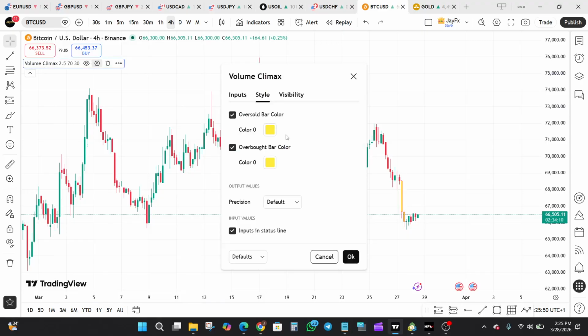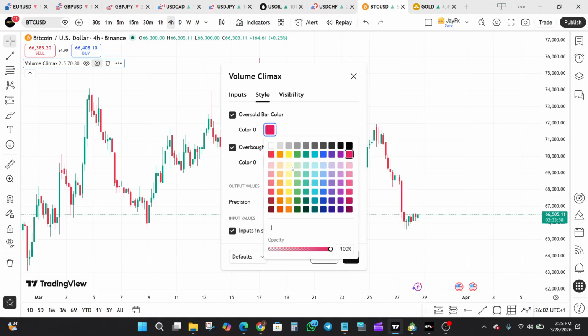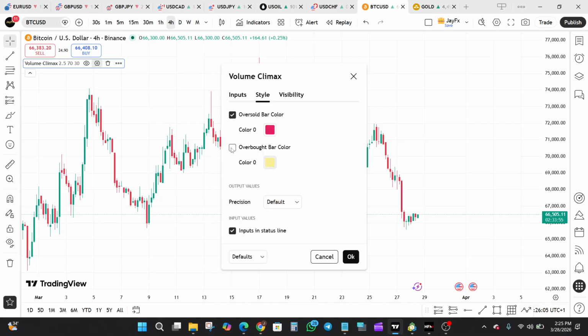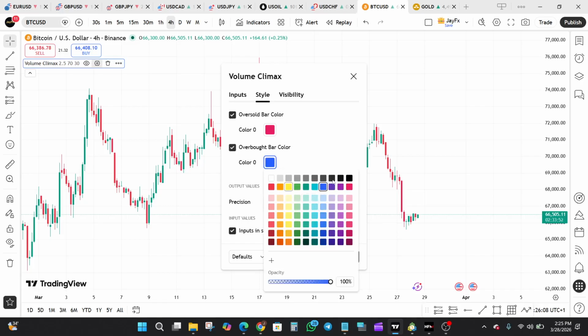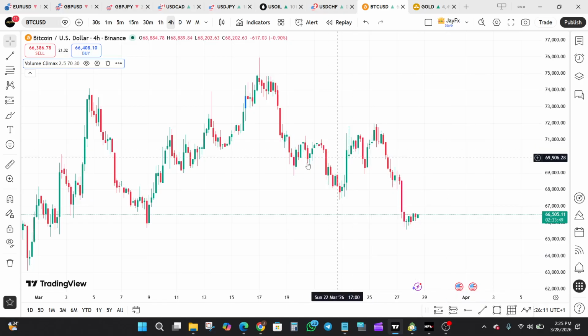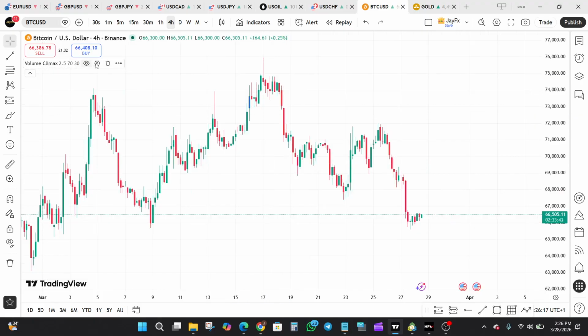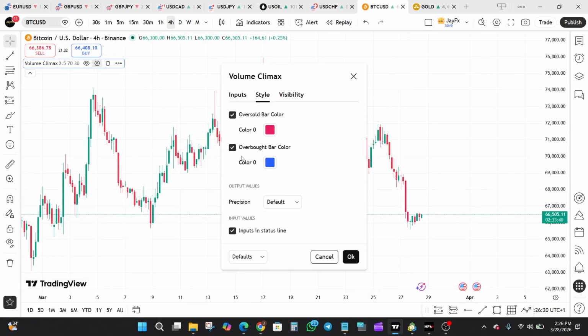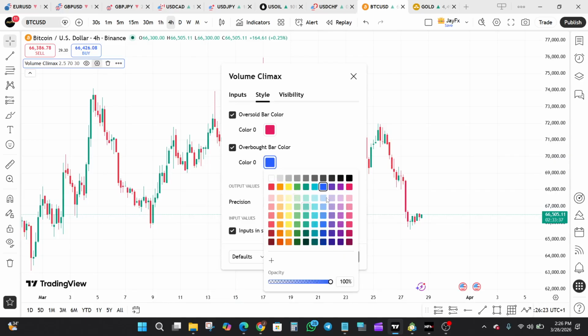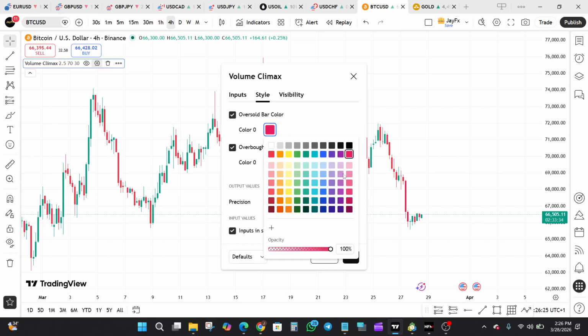Okay, when you head on to the settings, you will notice that the color of the indicator can be changed for the overbought and for the oversold. Okay, so let's assume that we are using red for oversold, and then maybe blue for overbought. So okay, I think I'm gonna change that because our candles are already red and green, so I'm gonna change the red to a different color. Let's just use purple for example.